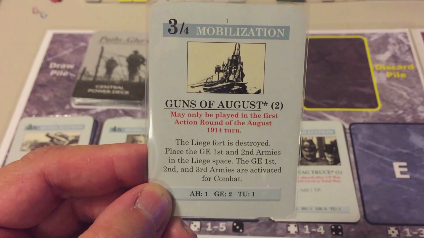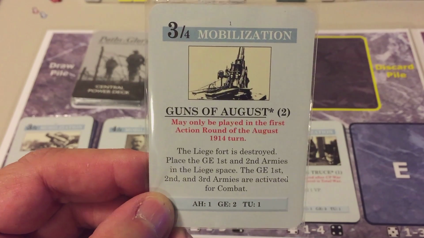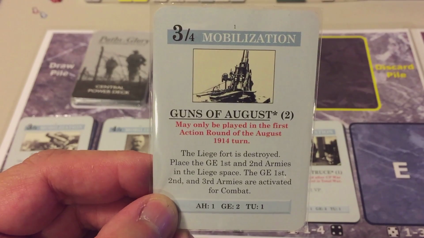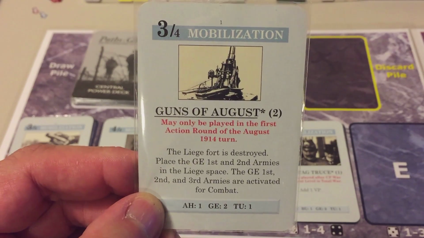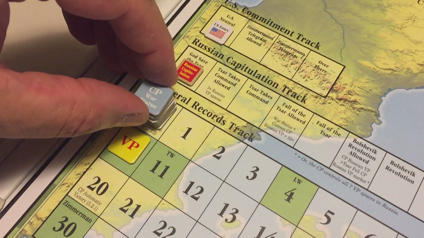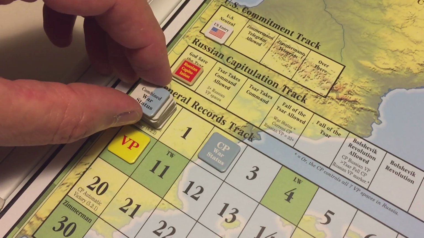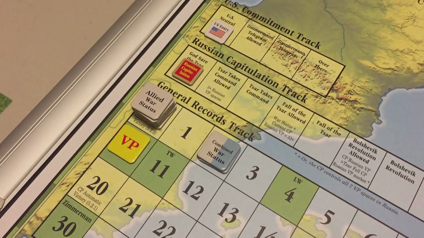Now, this card has an asterisk, meaning that once it is played for its event, it is permanently removed from the game, and when played for its event, as signified by the parenthesized 2, the Central Powers war status is increased by 2. So we increase the Central Powers war status by 2, and also the combined war status, which is the sum of the Central Powers and Allied war statuses. That marker also goes in the 2 space.